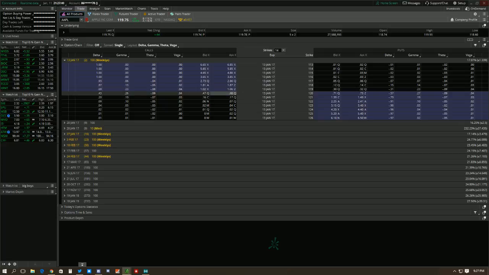Because remember, the bid price: if you wanted to sell this call right now, sell to open, remember, you're selling it to open a position, there's someone there to buy it for $1. If you sell it to them and then it just consolidates all the way into expiration, slowly but surely, you sold it for $1.02, remember? And then once it gets closer to expiration, time decay starts wiping it down more and more, let's say to where it gets to 50 cents. Then you sold it for $1.02, and then you buy it back for 50 cents, and you make the difference, just like when you short a stock. You short a $10 stock, it goes down to $9, you buy it back, you make the $1 difference. Same thing. You can short these contracts.